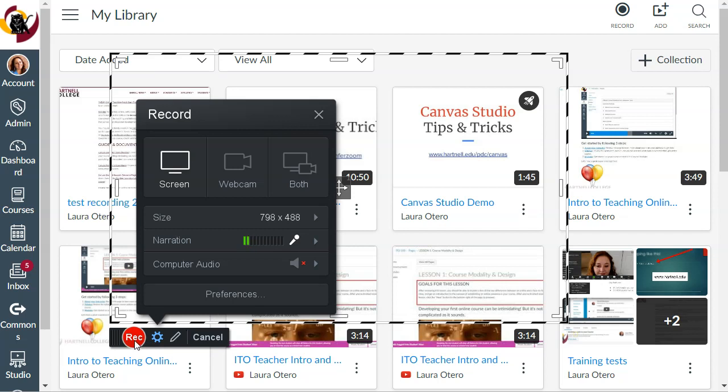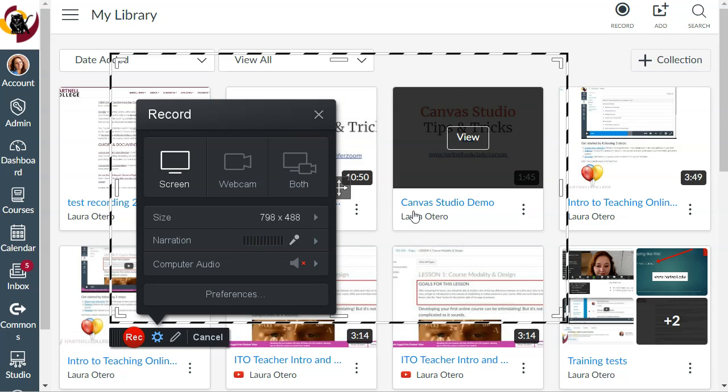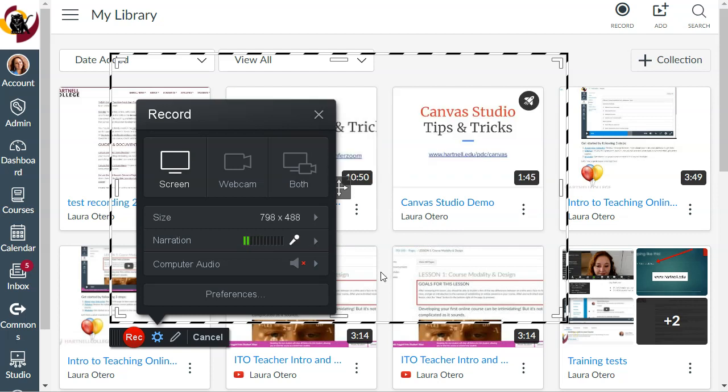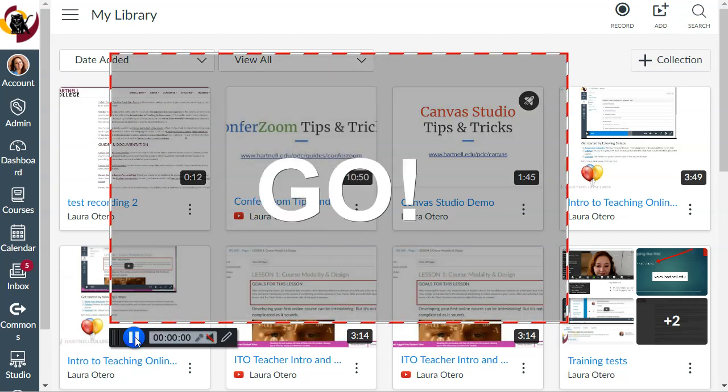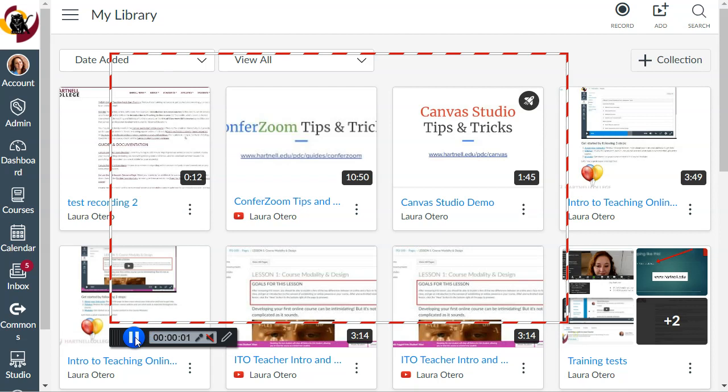So once you hit record, it's going to start capturing your video, and then you'll get access to the editing tools. So let's hit record and see what this looks like. We'll start off with a 3-second countdown. So now we're recording. We'll also notice that the running lines here are red and white, so it shows that we're recording.